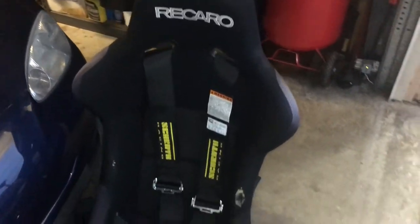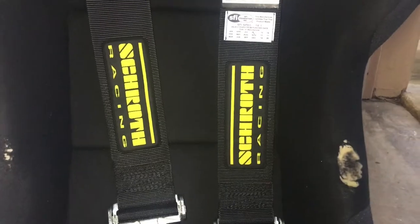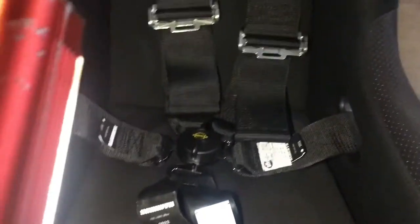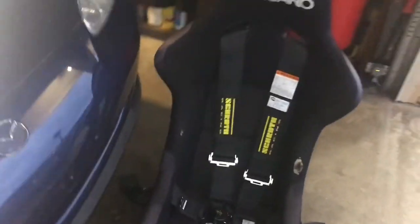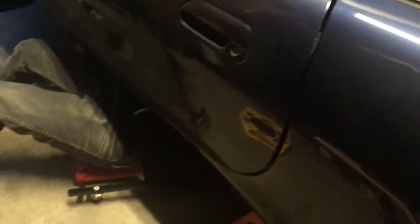Here's a better look at the seat. It is used, as you can tell, but it'll do for now. He's waiting on some other seats, but he's got legit Schroth harnesses. SFI. And what is this one, a 6-point? Yeah, 6-point. Two little thingies down here. The child safety holders. It is a rep seat, but this will be going onto the passenger side later, and then his real seat will be going on the driver's side. Just for aesthetics.